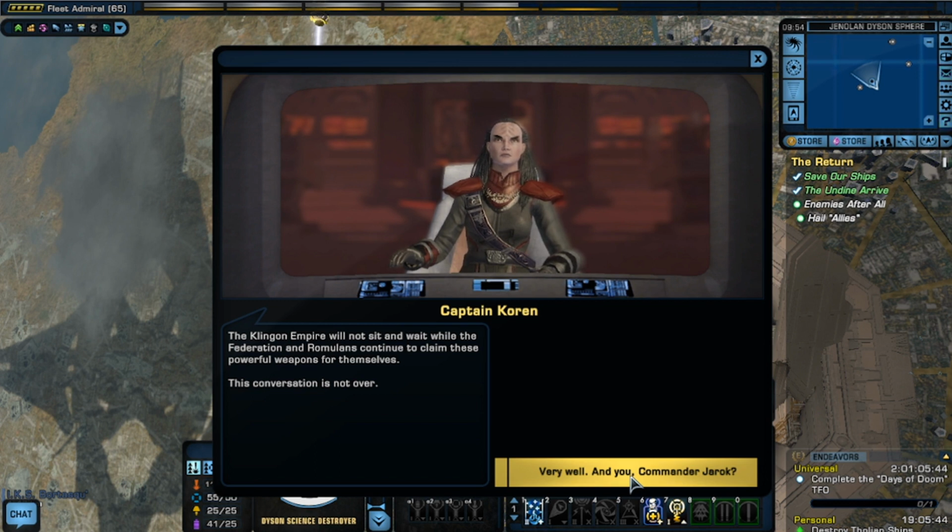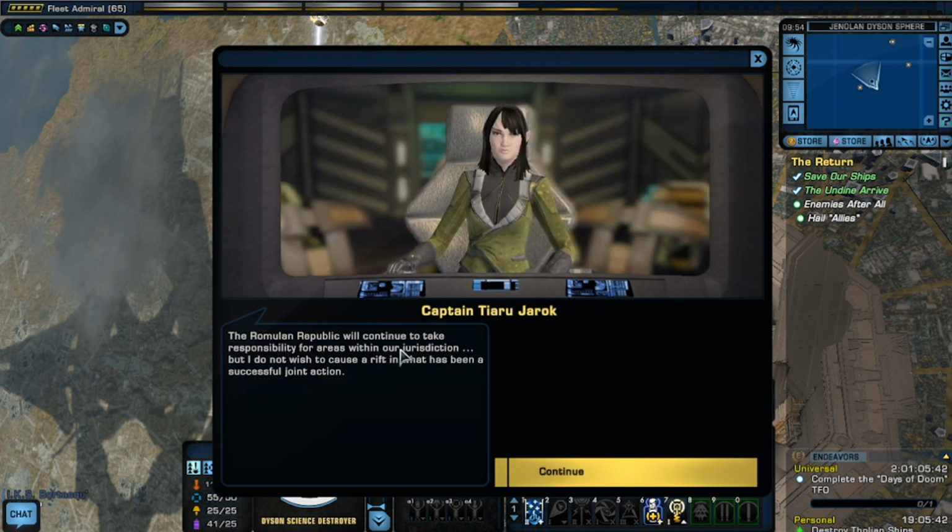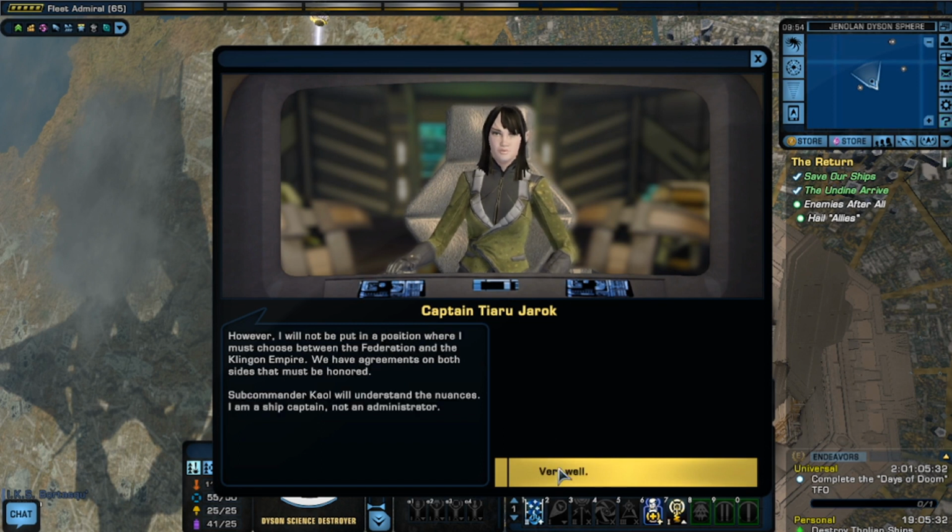Very well. And you, Captain Jarrock? The Romulan Republic will continue to take responsibility for areas within our jurisdiction, but I do not wish to cause a rift in what has been a successful joint action. However, I will not be put in a position where I must choose between the Federation and the Klingon Empire. We have agreements on both sides that must be honored. Sub-Commander Cole can handle the details. I am a ship captain, not an administrator.